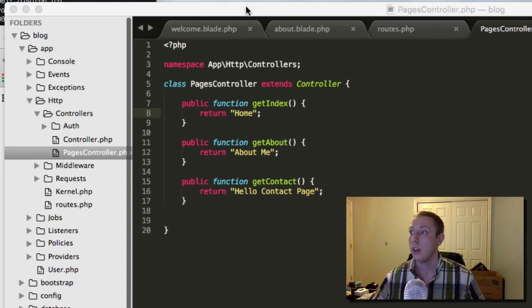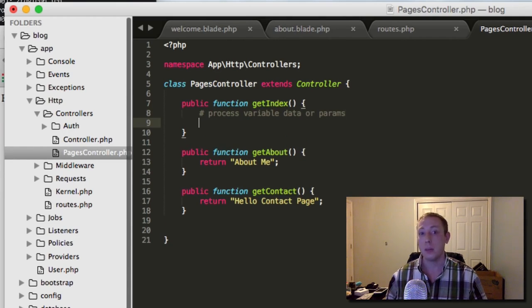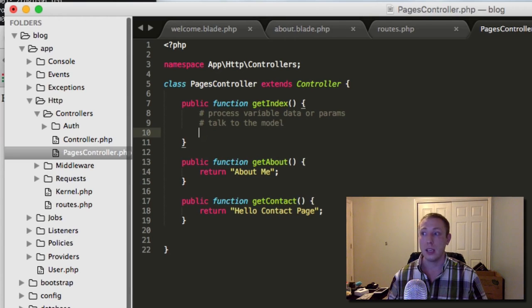Okay, so it's working. Now, what we would normally do in a controller is this process. You would normally process any variable data or parameters, like parameters that might be passed in through the URL or through a post request. We would process that, maybe validate it. We will usually talk to the model as the next step, and potentially the model would update the database.